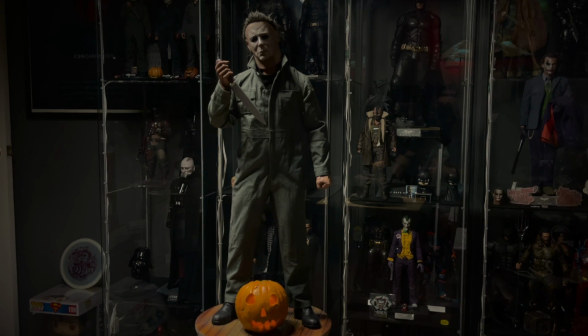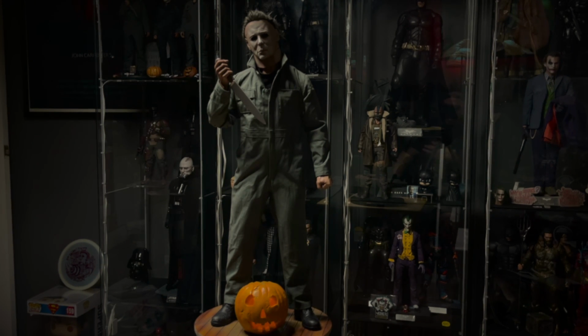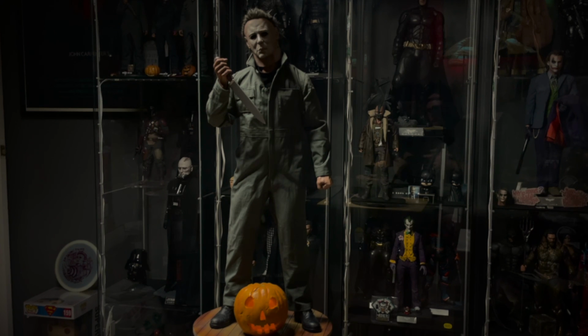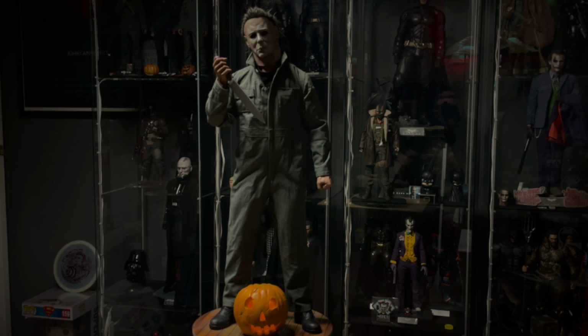There's a reason Michael Myers was filmed in darkness and a blue hue lighting, right? That's what makes the shape. Not only that, but they were constantly messing with the mask in the movie to always make it look a little bit different, scene to scene. So A, it's really hard for a sculptor to capture his likeness perfectly, because in each scene it looks just a little bit different. Maybe one of the eye cuts looks slightly wonky, or the lips are elongated in another shot. They were always messing with the mask, so it's always different.